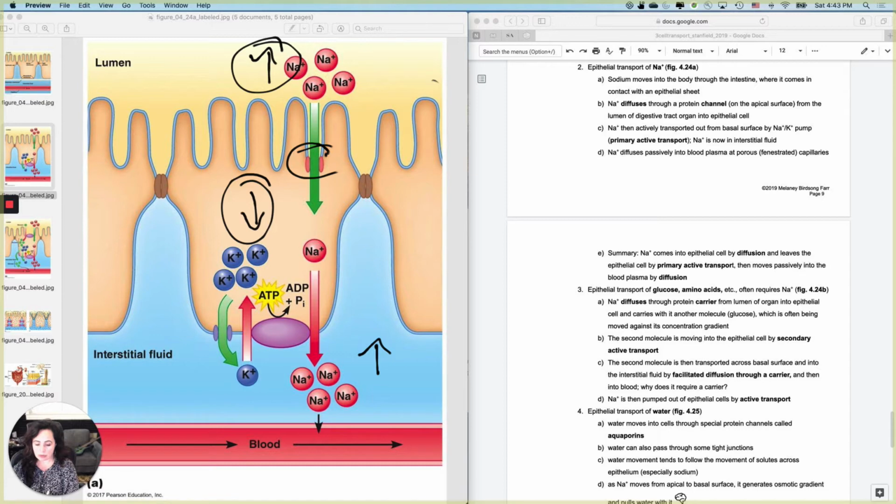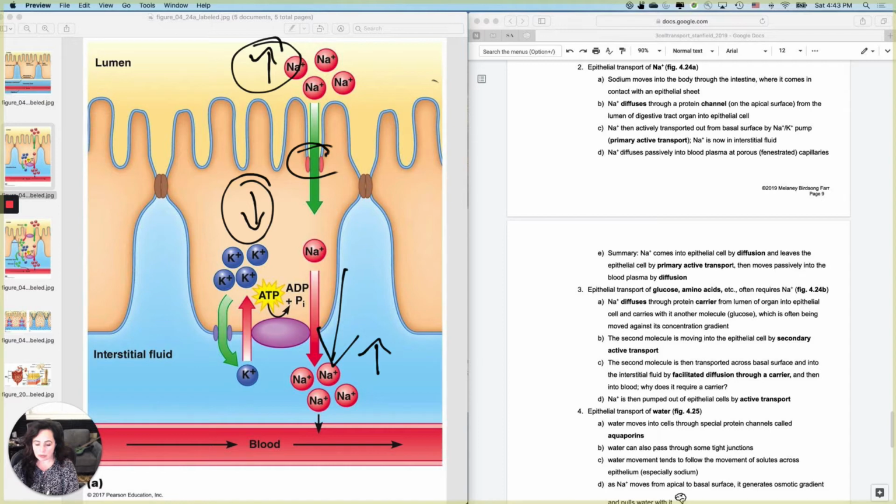And so now I need to get sodium to go from low to high. And if you want something to go from low to high, it's definitely not going to diffuse. So I'm going to have to send it through a carrier plus ATP, which is a pump. So I'm going to pump sodium out this direction. This is a carrier plus ATP, which is a pump. It's actually the sodium-potassium pump, so it's using potassium at the same time. We just don't really care about potassium right now.